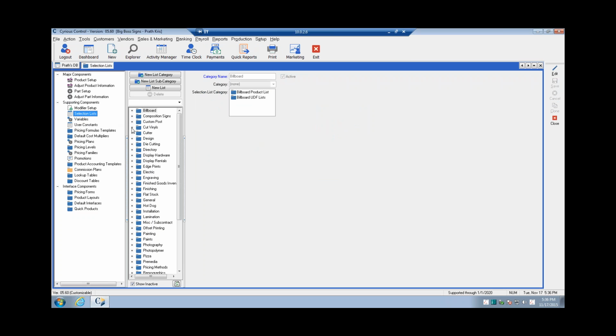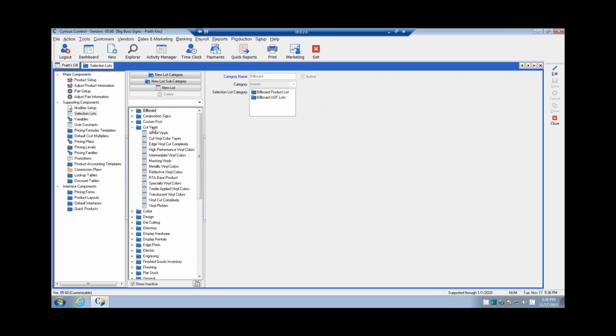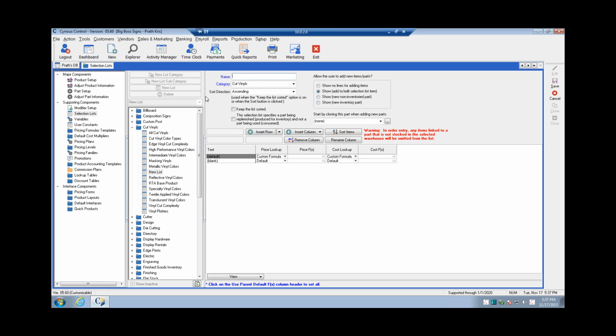And same kind of concept, you could throw it underneath a particular category. So if you're creating this modifier to be used just with your cut finalists, it probably makes sense to put that selection list underneath there. It's simple enough: clicking on the category, hitting new list, giving it a name, and as mentioned, this list can be anything. It doesn't necessarily have to be any parts. Definitely a way to go.